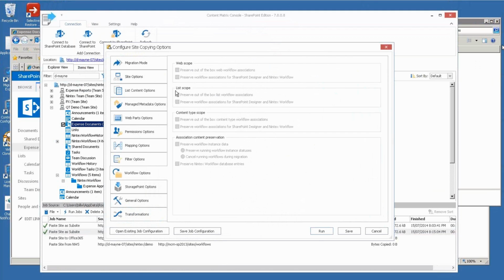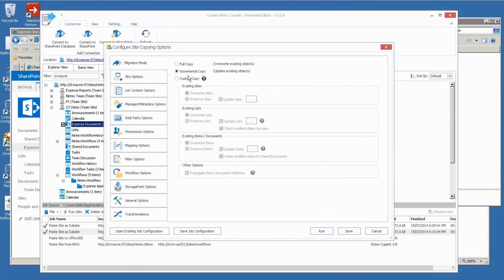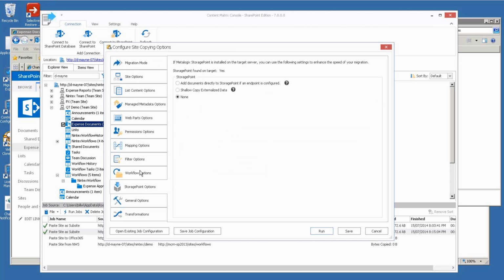And the answer is unfortunately not yet, because the only support right now is for a full copy, and so any of the content that requires the workflow, any libraries that have the workflows, would be overwritten on the target.